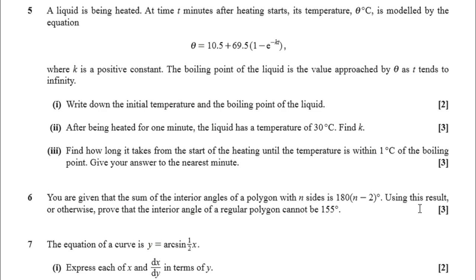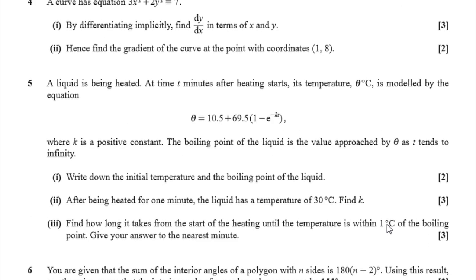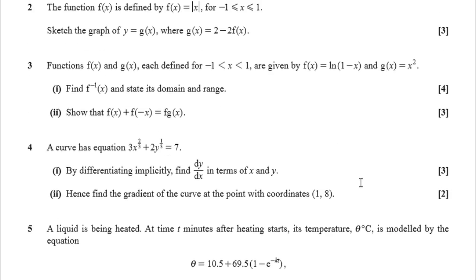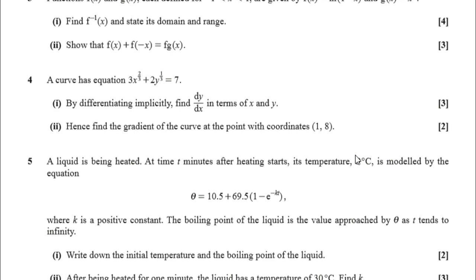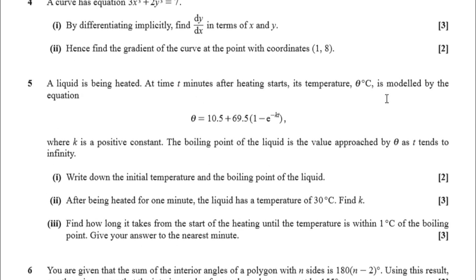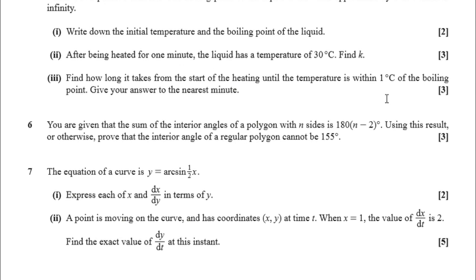With that being said, section A is done, and it's relatively tricky in terms of a C3 paper. Especially with the domain and ranges, there are a lot of things that can catch you out, like when it comes to a defined range rather than all possible values that have a meaning. Then the more you look at the question, the less likely that you're going to trip up. But other things like the implicit differentiation should be relatively straightforward.